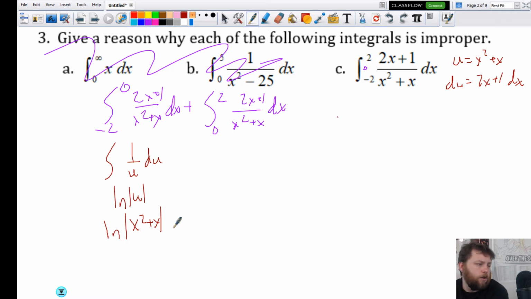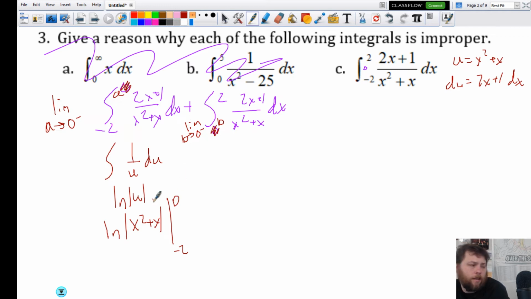Okay, so from negative 2 to 0. Now remember our same rules. It's technically not to 0. It's like the limit as a, I'm using a, actually I could have used b. Usually b's our top, a to b, right? Oh well. As we go from 0 to the left. And technically this limit right here, let's call it b, goes to 0 from the right. If you're confused, I can explain that in class. Anyways, that didn't even matter. I was just going off topic.